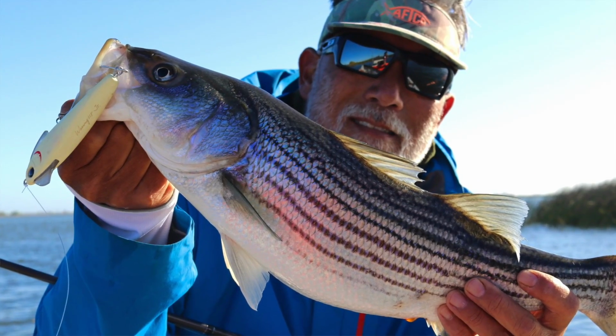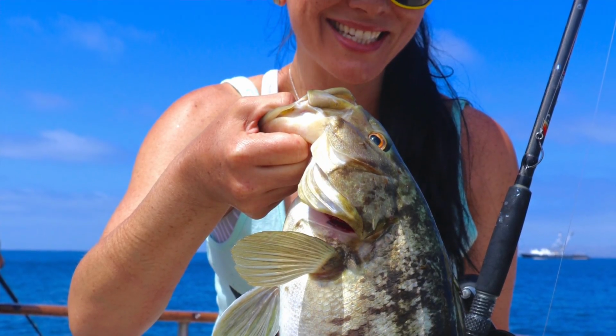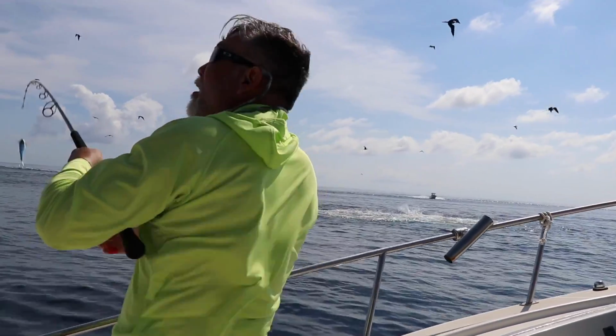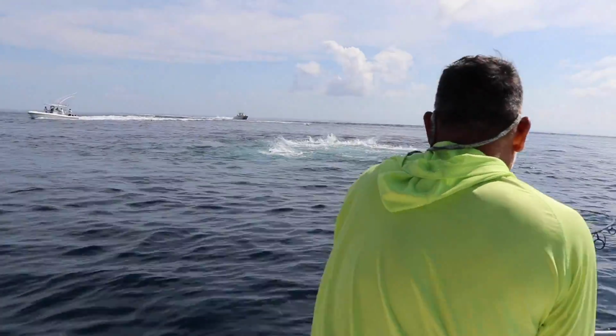I've used the Waxwing, of course, all over the Delta. Hundreds of striped bass have been slayed on this bait, many largemouth bass. Southern California, fishing the islands, San Clemente, Coronados, etc. This bait has proven to be very effective for calico bass, barracuda, bonita, and of course down there in Panama, this is definitely a bait that is tied up, ready to go if we're running and gunning on boils.